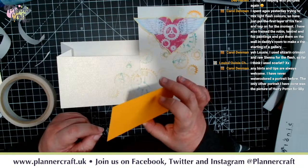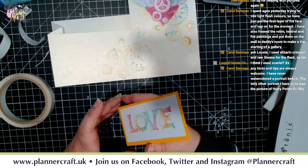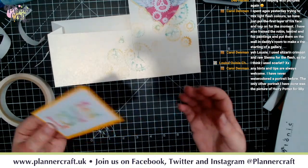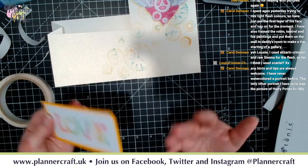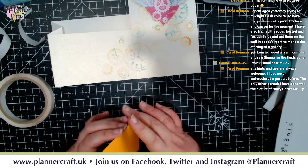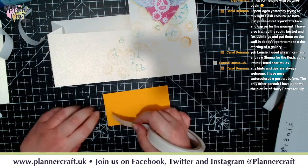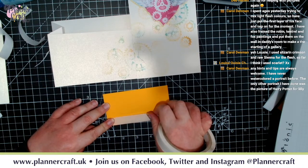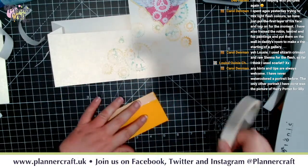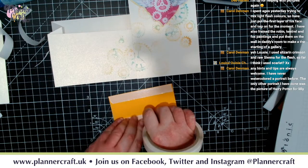You've never watercoloured a portrait before - allow yourself plenty of time. Although watercolour is really quick to dry, if you rush yourself you can apply paint before it's dry enough for the next layer, so just take your time. I've been watching some really good portrait artists working in watercolour and it's interesting to see how different their approaches are - some will try to do a photorealistic representation straight off the bat, while others take their time and build up the layers.